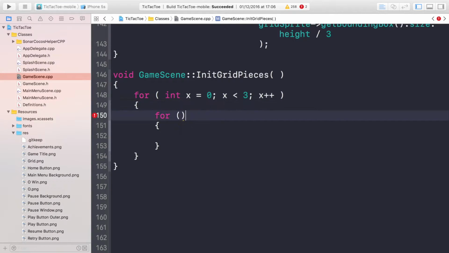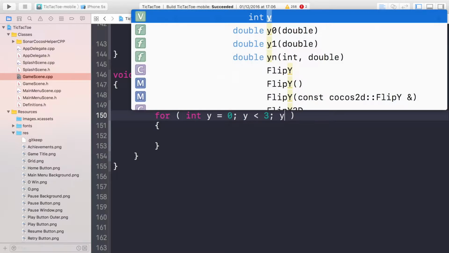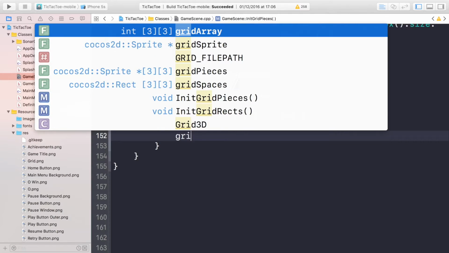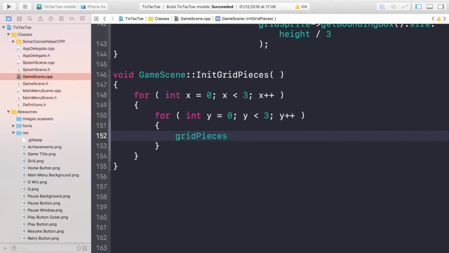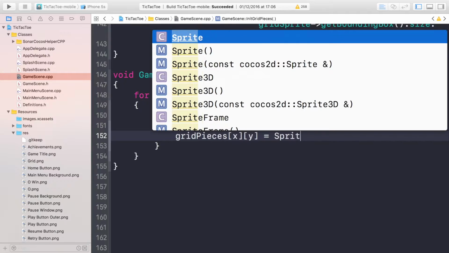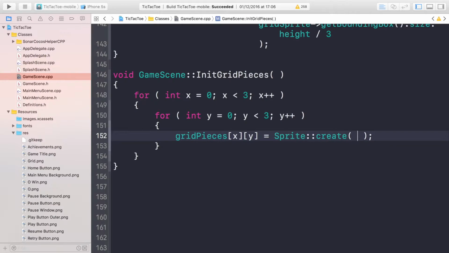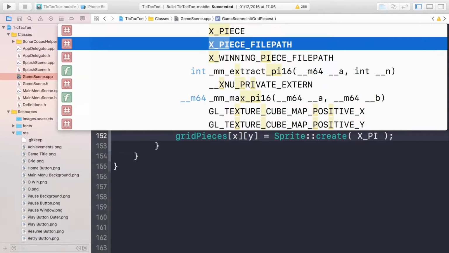Okay, don't need a semicolon there, my bad. Int y equals 0, y less than 3, with y also incrementing every single time. So now what we need to do is gridPieces[x][y], and we're going to assign it to Sprite::create(X_PIECE_FILE_PATH).